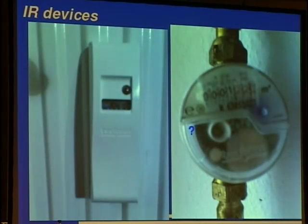Okay. Other infrared devices, here from Starbucks, flat, here from the radiator, it counts the heat, and one gets a bill depending on the amount of heat one used. And this is a water meter, and it looks to me that it also has infrared in it, but it could also be 433 or 868 megahertz. So both of those devices are also available as wireless versions. So the janitor or so can just pull them while going through the house, or they can also be reset via wireless transmissions, I should say. But we won't do this, of course.